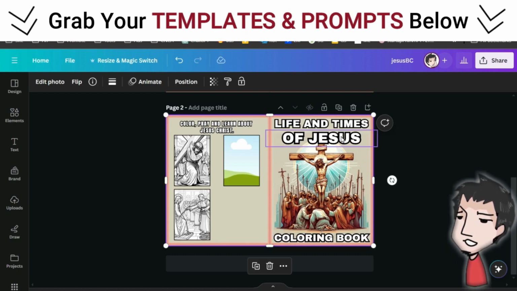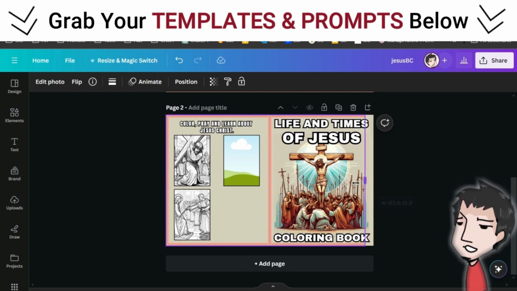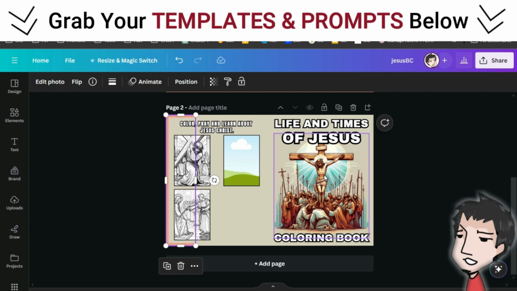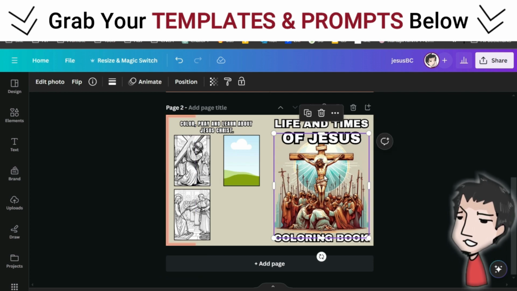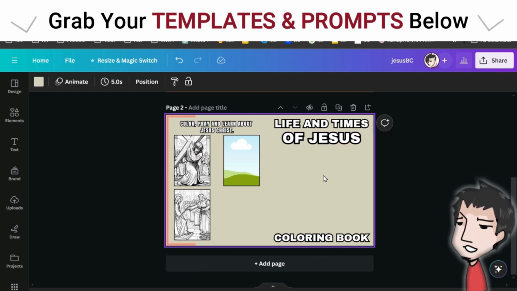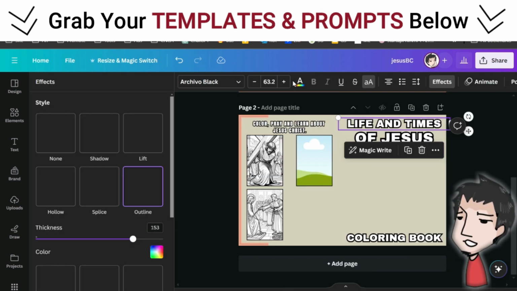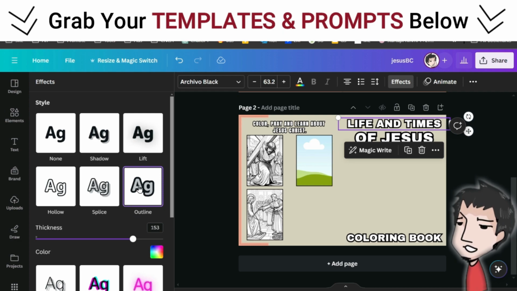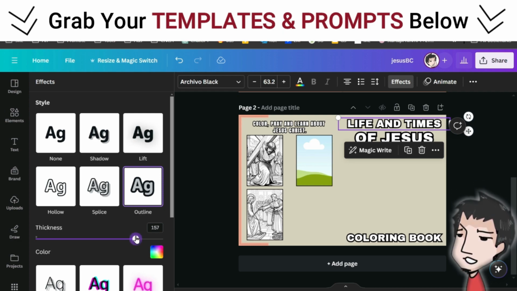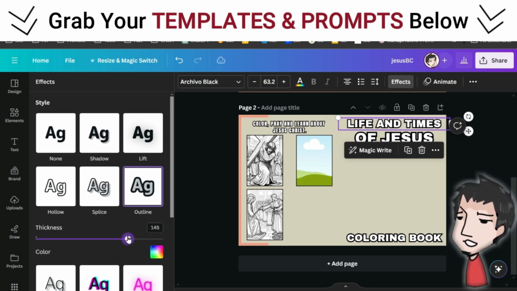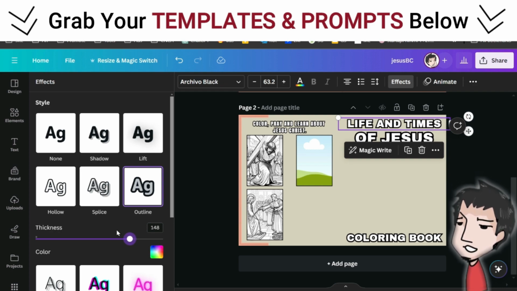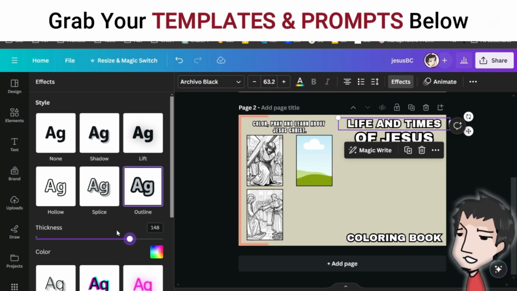So I'm gonna take this pink border and peel it back, okay? So I'm gonna take this and I'm gonna delete it, okay? Now, as for this text here, I can show you right here, I have an effect where I get an outline. See the outline, okay? And I like to add an outline so that my lettering, the font, gets bold.